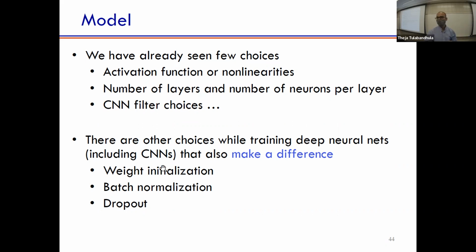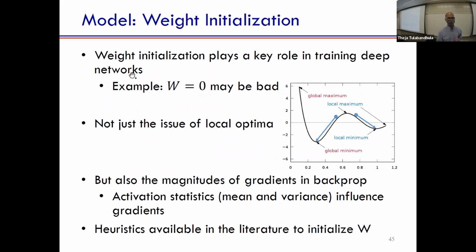One is weight initialization, which is not really an idea but a choice that you want to think about, and also batch normalization and dropout. Weight initialization is exactly the same picture that we saw in lecture 1, showing that it does play a role in where you get to, precisely because the optimization surface, or the loss function, is all over the place.